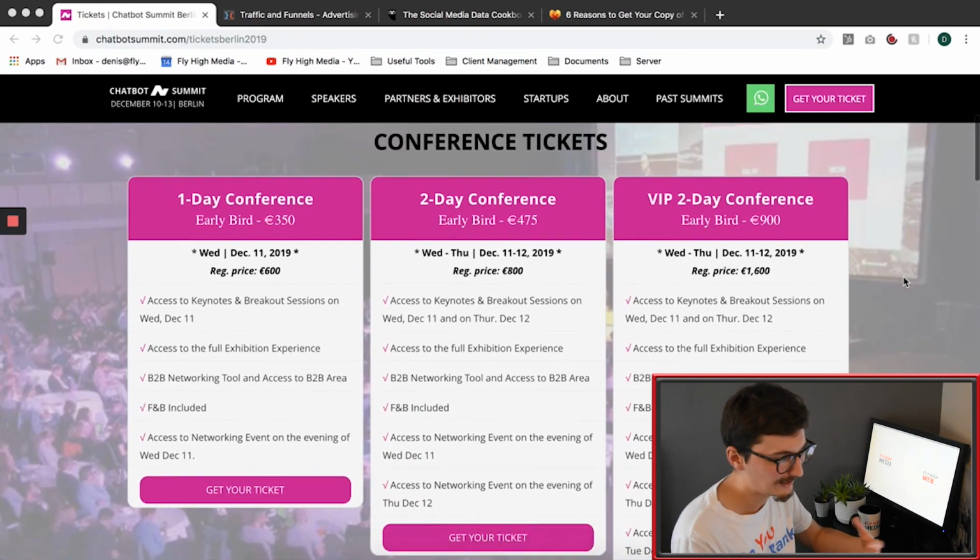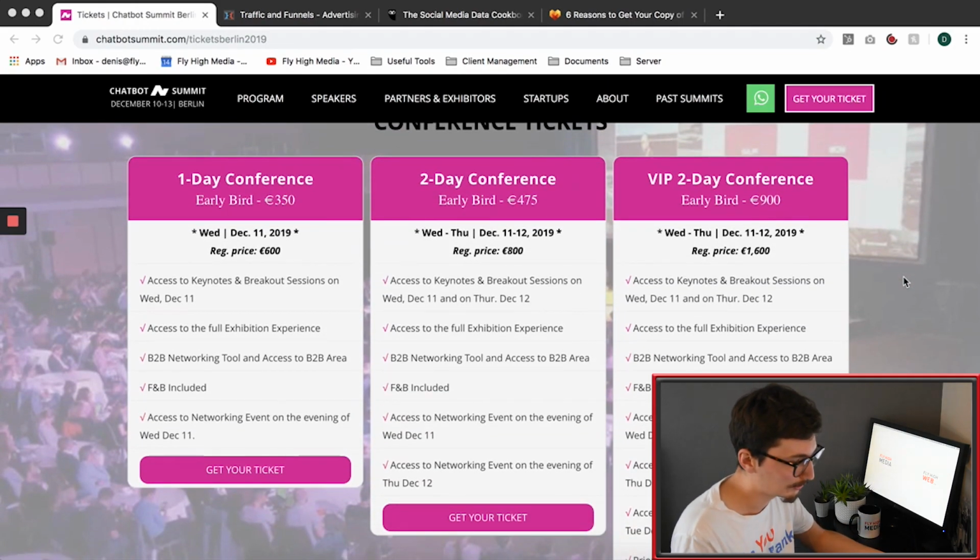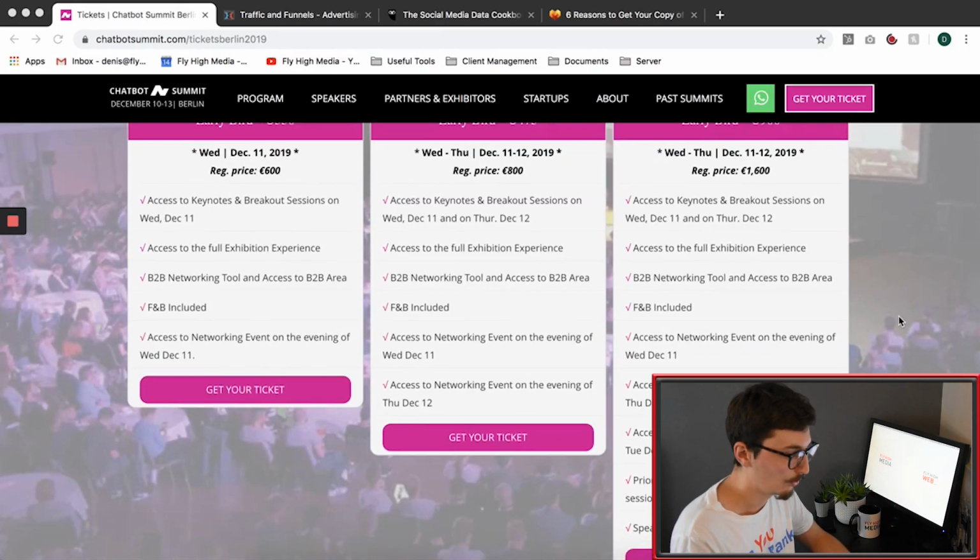taking in the knowledge. The picture in the background here, yes, it's a little bit blurry, it's not the best quality, but again, it shows me what kind of event it is. I can see VIP tables there and things like that. There's a big screen, a big stage, some speakers, things like that. So again, it helps people visualize what it's like.